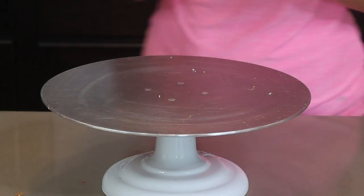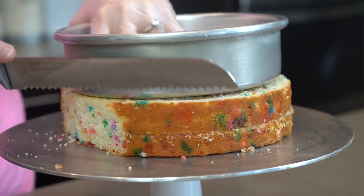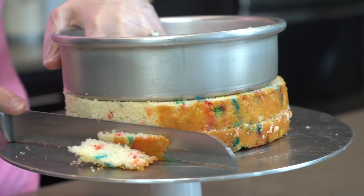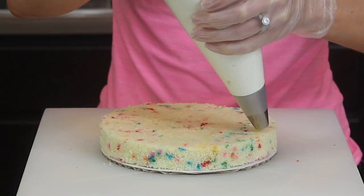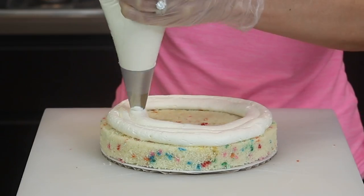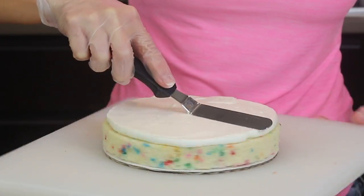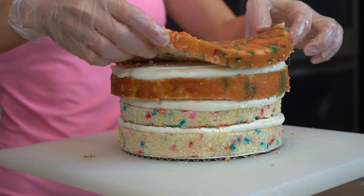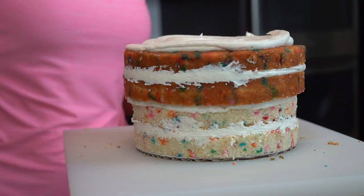I am going to take two of my eight inch layers and trim them down just a tad. I'll place a seven inch round cake pan on top of my cake to use as a guide for cutting. Next, let's fill and stack the seven inch cakes. I'm placing the cake on my seven inch board and filling it with my American buttercream frosting, then stacking up the other seven inch, then putting the two eight inches right on top with filling in the middle.